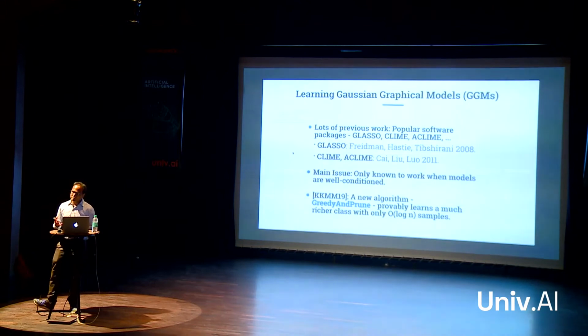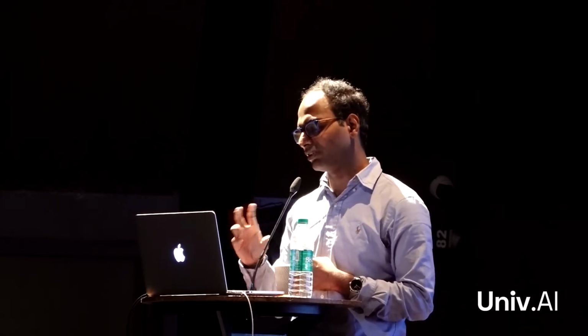And the main issue with this, there are many issues with these methods as for many other methods in this context. One of them is that the theoretical guarantees for these methods are somewhat weak. They are known only to work when the models have very restrictive conditions. They have to have small variances, small entries, and so on. And as we observed in practice, these are not very true for real-world data sets.